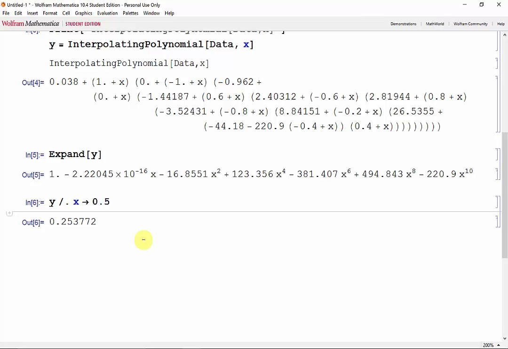Now let's take a look at the interpolation function. The main difference between the interpolation function and interpolating polynomial is that rather than creating a polynomial of degree n for n plus 1 data points, the interpolation function creates piecewise splines of a certain degree in order to interpolate the data.